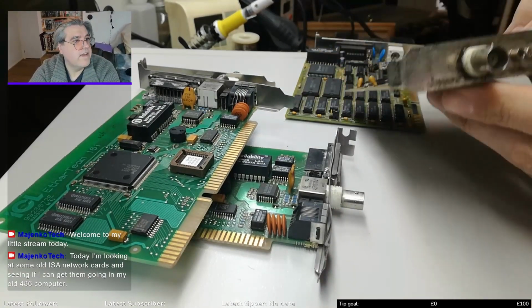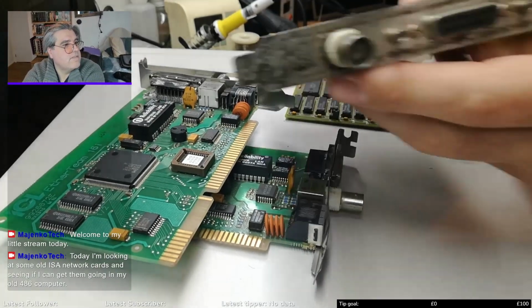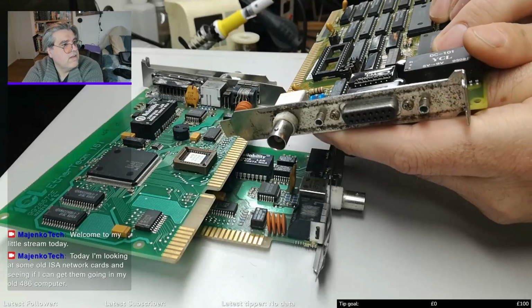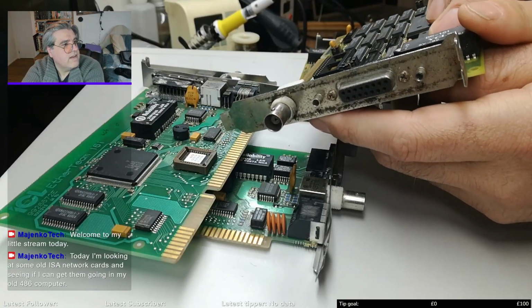Again, this is rather rusty. It's been apparently stored in an attic for goodness knows how long. So that really needs a good clean up.